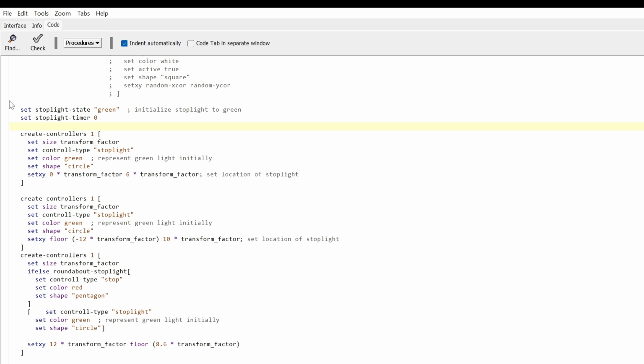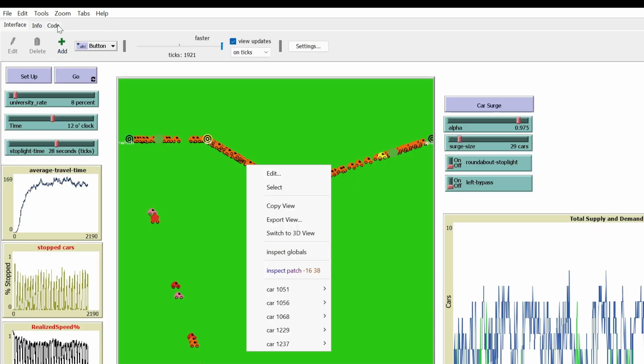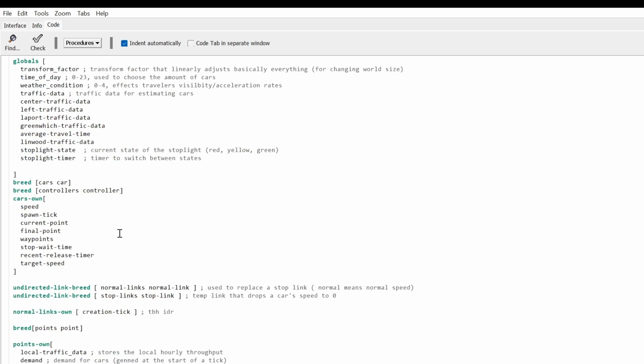The only variables that change are ones internal to the cars: their speed, their links, and where they're going. Based on how they behave is where we get all of our descriptive statistics. I'm not going to walk through creating all of these, but for example, we create a stoplight, we transform its size to make it look good, and we transform its location. This way it always appears correct.